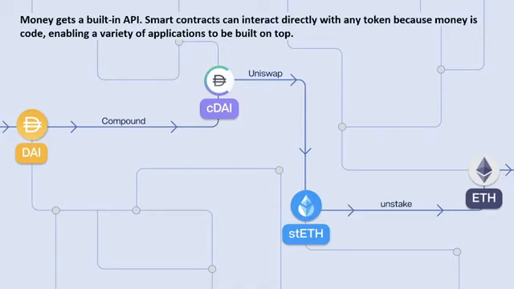And this is really possible because now money has a built-in API. Money has code. Money is code. A static $1 bill, a paper bill that you have in your pocket, you can only transact in certain stores. But $1 USDT or USDC now, or $10 USDC, has a built-in API that can interface with any software and applications out there, and you can create very complex software and primitives on top of this programmable money, right? And you can take it to Uniswap, you can take it to Compound, anywhere, right? So the possibilities of how this programmable money can be used is only limited by the imagination of software developers.